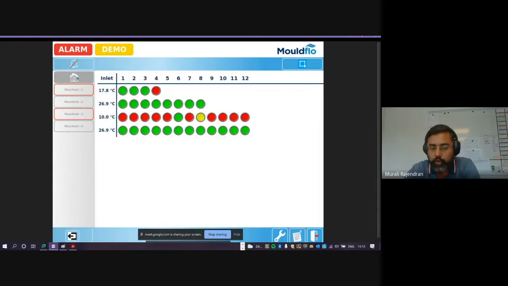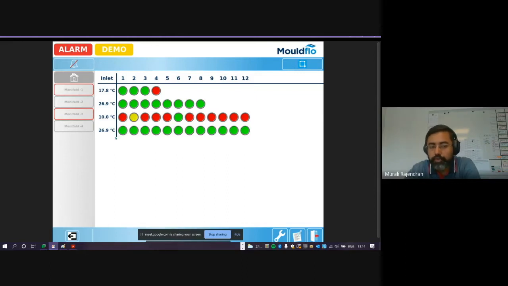So I'll go back to the home menu. Here the home menu shows you the overview of all the connected manifolds and their statuses. Now you see a lot of green, red, and yellow dots. I'll come to it a little bit later, but this is the status. In brief, green means all system parameters within that cooling circuit are okay. Red means there is some issue with the cooling parameters. Yellow means it's going to go into the red territory. So at a glance, you can know how your manifolds are performing.